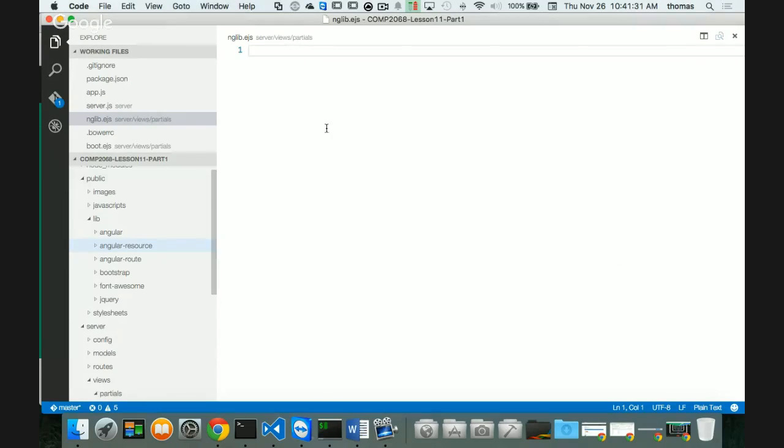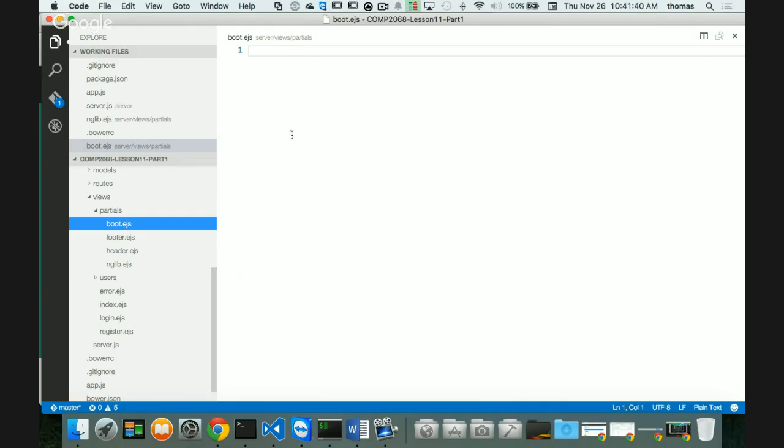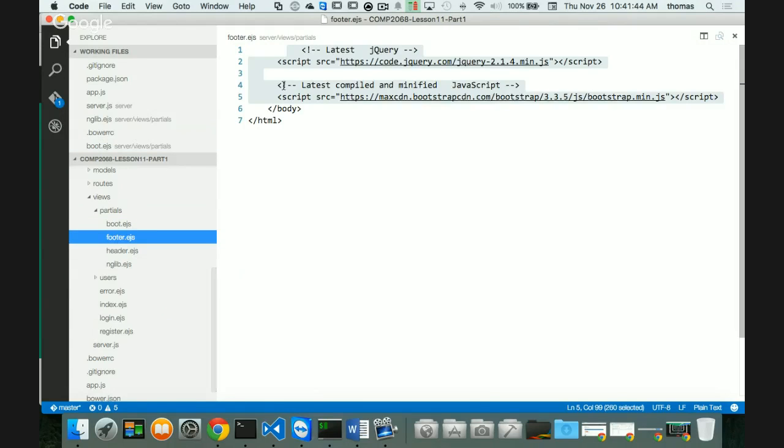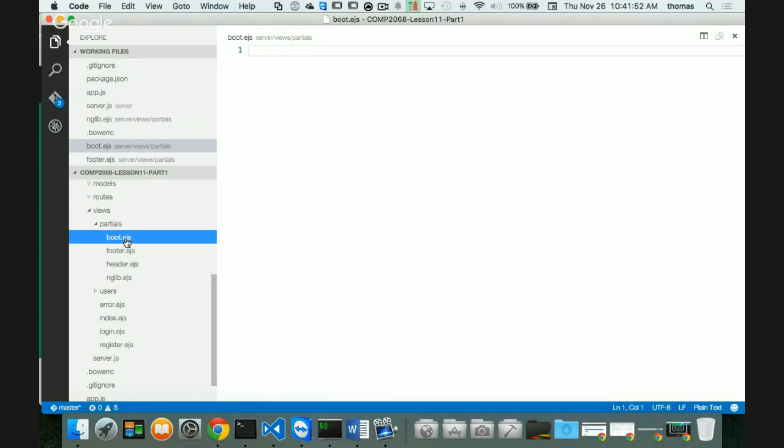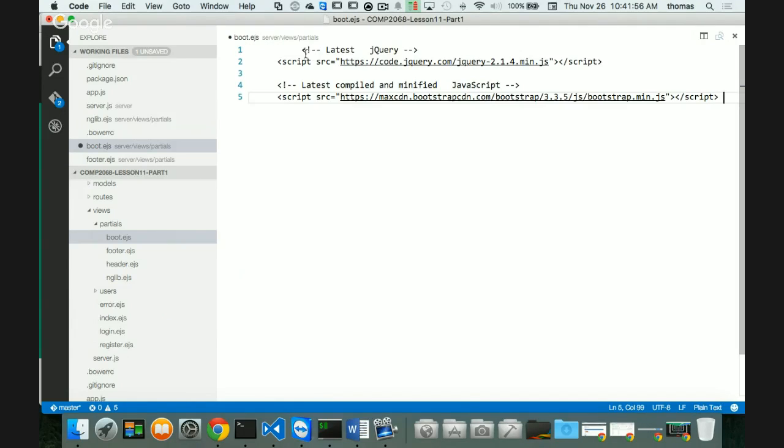All right, so I said in a couple of files, in my Bootstrap file, my boot.ejs file, which is right here, I want you to put in all the stuff for Bootstrap, right? So I'm going to go to my footer, and I'm going to grab this stuff in for Bootstrap, right, and cut it out. So I want all this stuff out of here, and save, and go into my boot.ejs and paste. Now, notice that it has CDN versions of Bootstrap. I told you I don't want those.